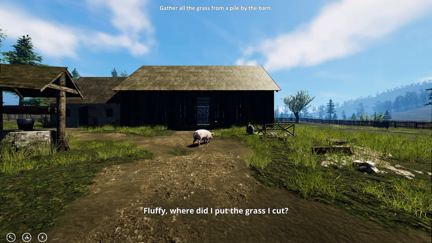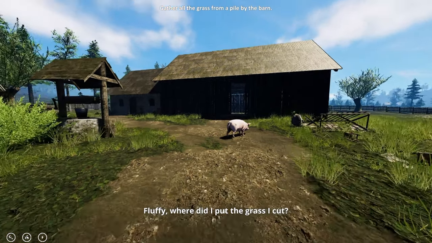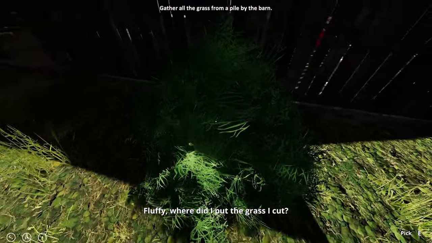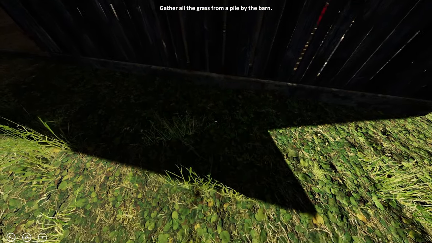Nap for a few hours? How about 1 hour? June? I think it was just May previously, so a month later. Where did I put the grass I cut? Fluffy? Right there. Thank you, Fluffy. Now what? Gather it all? Okay.